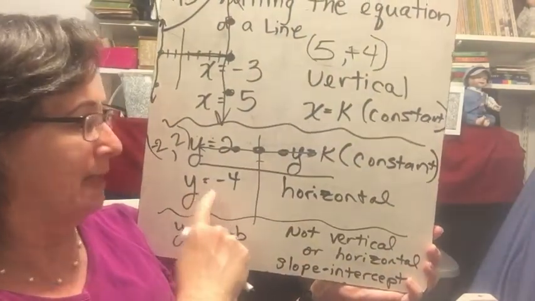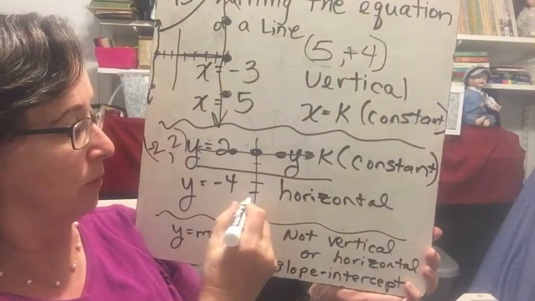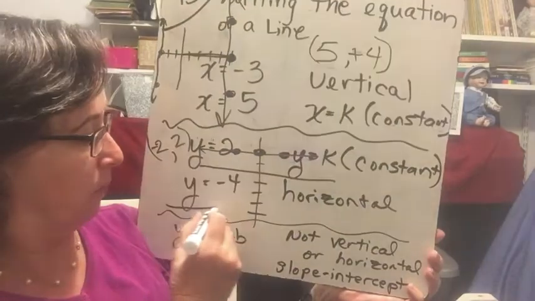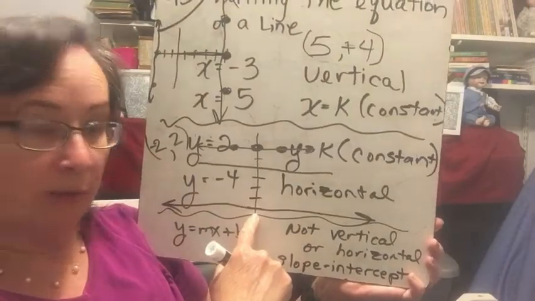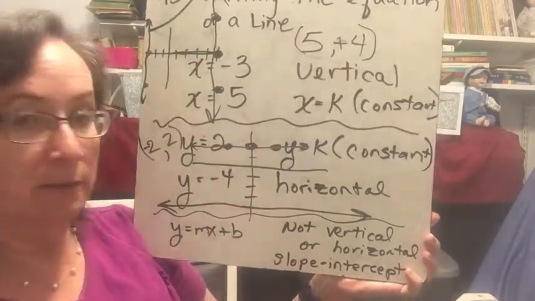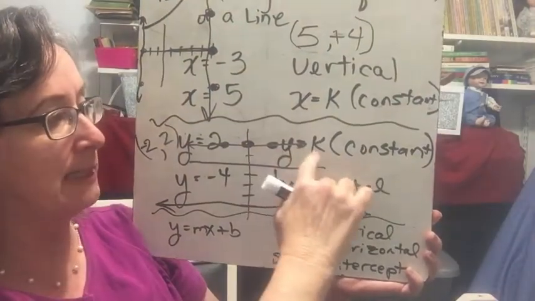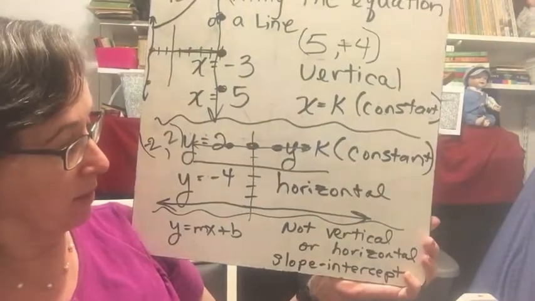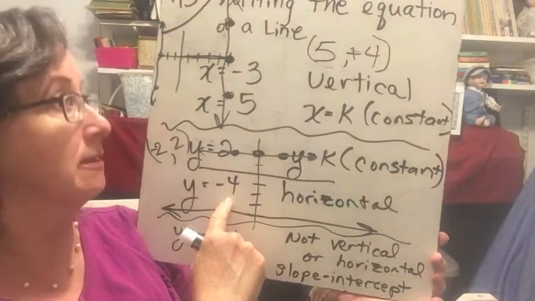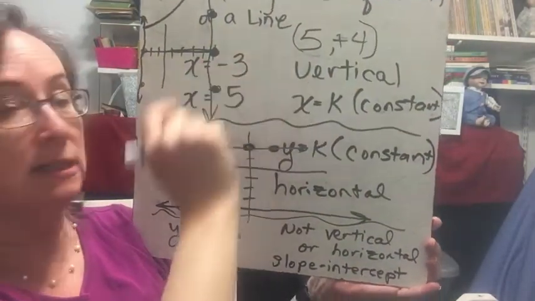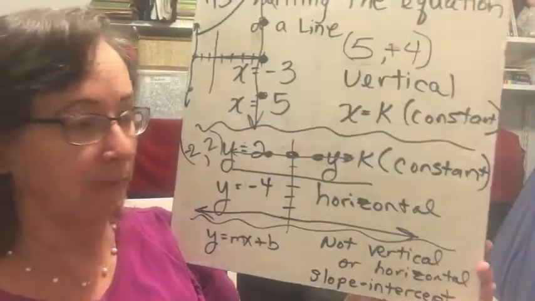Likewise, y is equal to -4. Here's my axis here. So 1, 2, 3, 4 would be a horizontal line going through the y-intercept of -4. Okay, so y lines are horizontal lines. Y is equal to some constant is horizontal. And we can have positive y lines and negative y lines and positive x lines and negative x lines. So it can be a positive or negative constant.